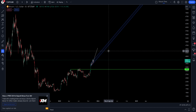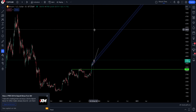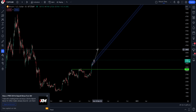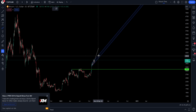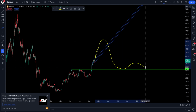30k area. Now this can happen post halvening cycle, and it could also coincide with the announcement of the ETF. Both of those are buy the rumor, sell the news events, which would signal to us that it is time to be a little bit more risk averse, because they're most likely going to top the market there and bring us right back to these 30k areas, but that would still be bullish, as a nice blow off top and a pullback to retest these previous breakout levels would in fact be very bullish.